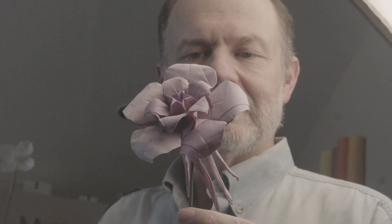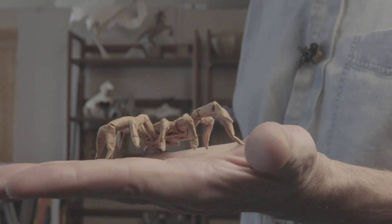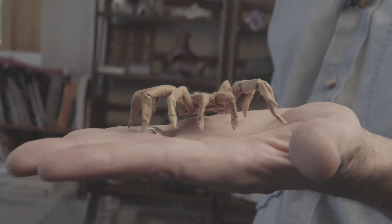All of my representational work is based on nature, and my best origami designs come only after a very close look at the natural subject. Often when I'm designing some natural subject I want to capture the important lines. If I take a shallow look at the subject I might design something and then say no, that's just not right, but not know why. But very often if I look really closely I see elements that I missed before that turn out to be key.